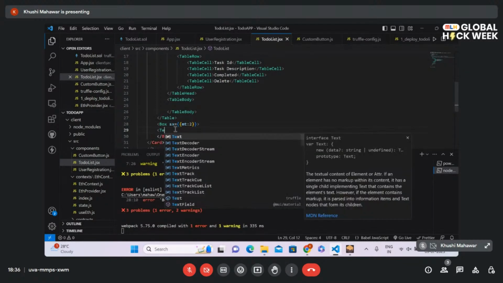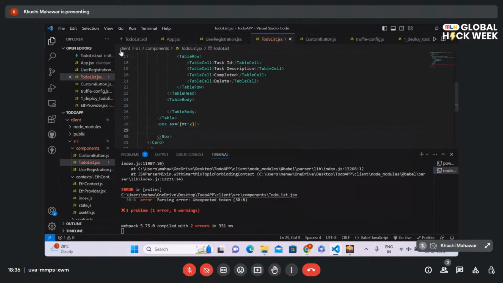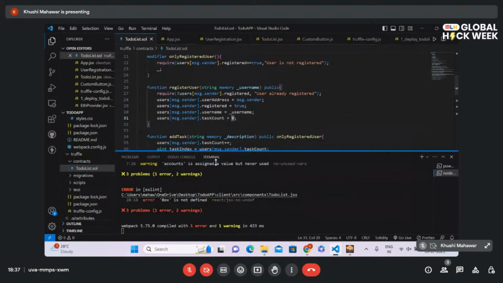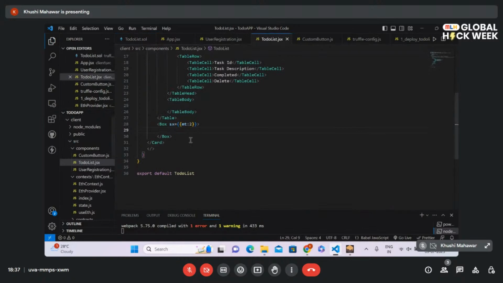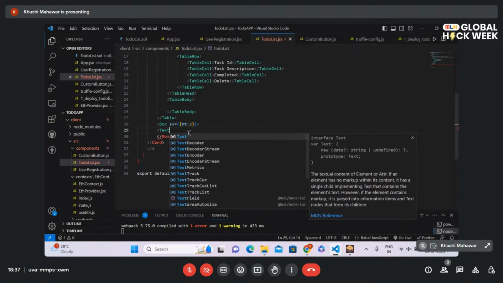Okay, let's talk about how the user will add their task. So check out this function. What all parameters do you need to add a task? You just need the description. So how many text boxes will you need in this to-do list function for the user to be able to add a new task? Just one input. You'll have to just add one text box for the task description. So I am creating a text field actually.